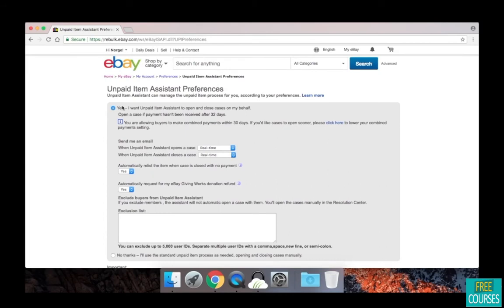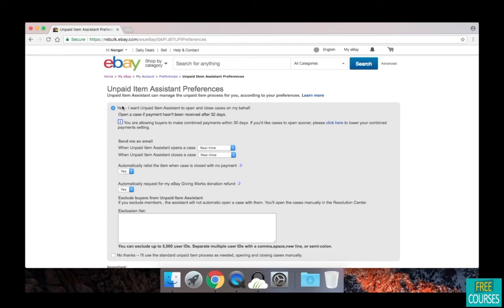What this means is, when someone buys your item and they haven't paid you yet, you are still responsible for paying the fee for that order. Now, if the customer did not pay you, you have to file an unpaid item case, and eBay will go ahead and refund you for that fee.